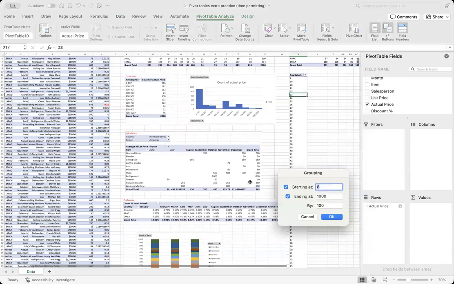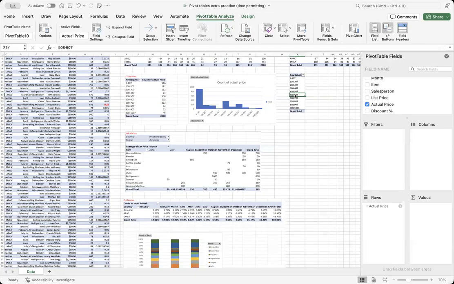Now here, let's look at your first interval. The first interval is starting at 8. The last one is ending at 1007. And the length of every interval is 100, so this 'by' should be 100. Double check. Everything seems to be fine. Now for the values, we have count of actual price.